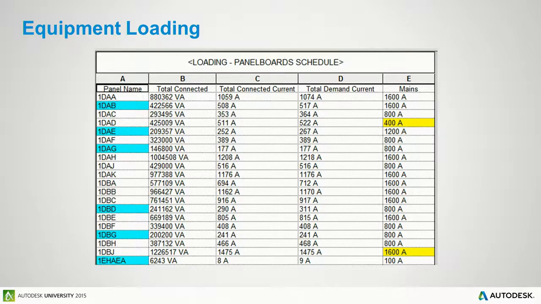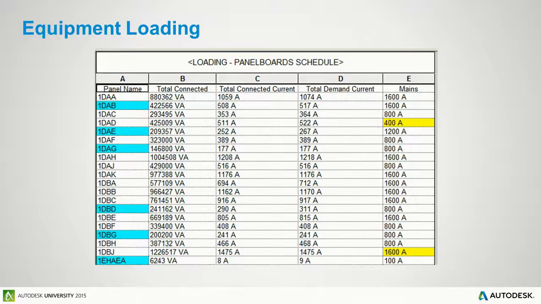I realize the deadline's tomorrow, but I'm not quite done. This can give us a real-time snapshot very quickly. So rather than paging through 30 sheets of panel schedules, I can present them all the data right here.